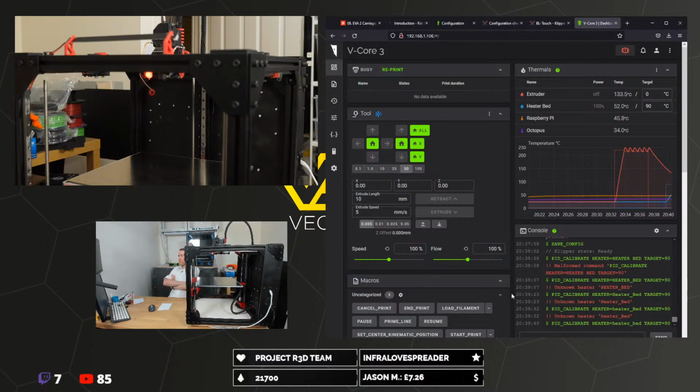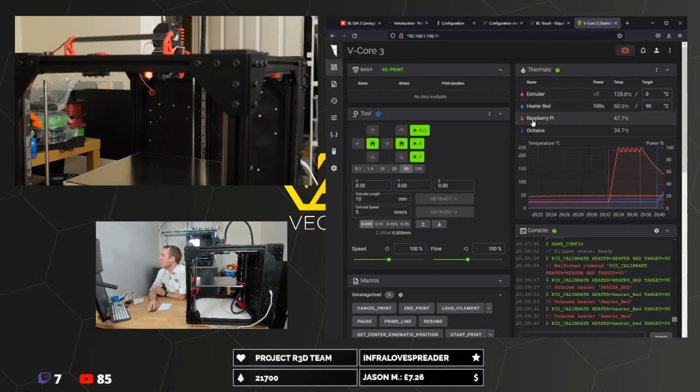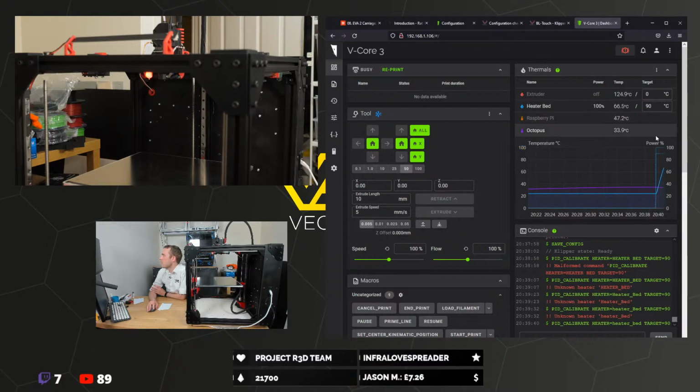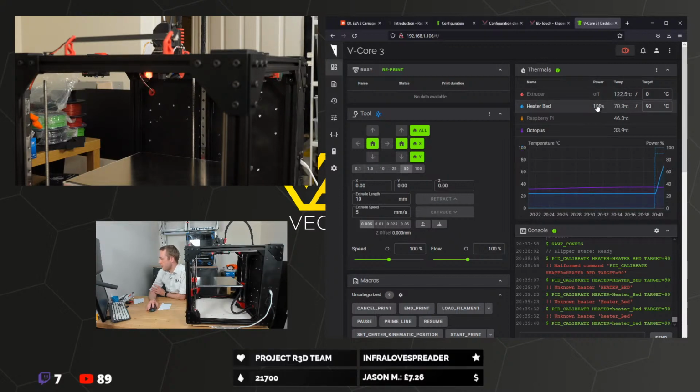PID tuning is not really very dramatic, is it? I can show power usage. Oh, damn. I mean, it's not really power usage, is it? It's sort of power usage. It's a proportion of max power that's estimated, and it's not really an actual indication of how much power.